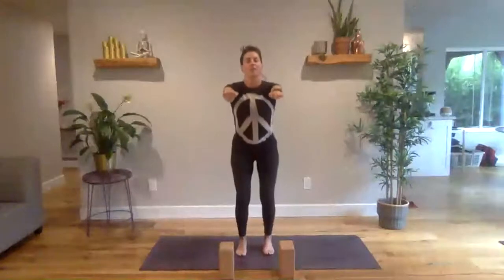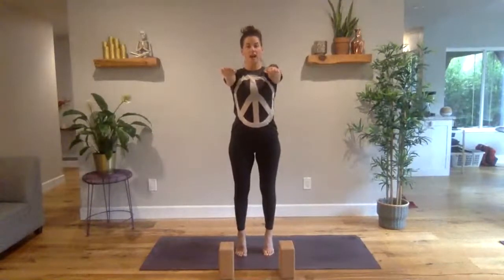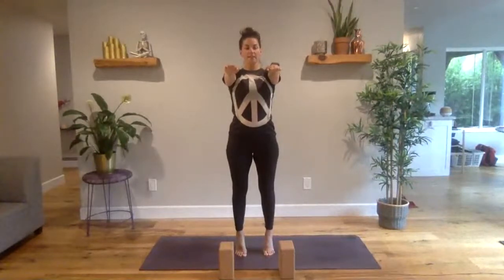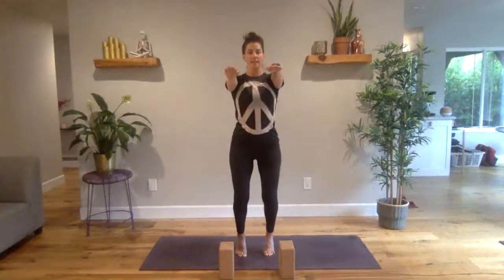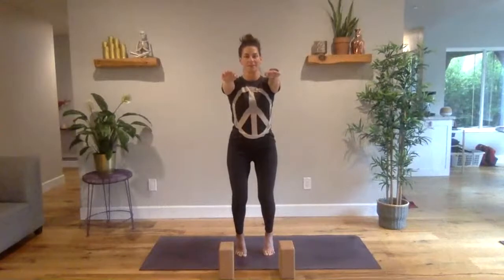And change. Inhale all the way up. Arms are still strong and engaged, high on the toes here. The stretch in the front of my ankles feels so good. I'm going to stay high on my toes, heels lifted as high as they can. Focus on one spot in front of you and sit back in that chair again with heels lifted as high as you can get them. If the heels really start to drop or you have trouble with balance, don't worry about sitting back so far. This is really high up on the toes, like we're ballerinas.